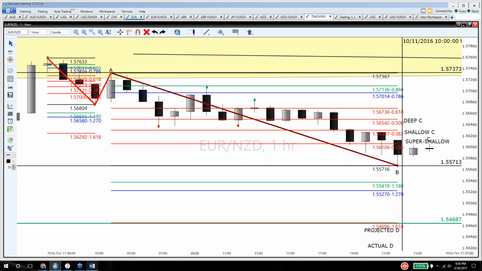The reason why this is important is because if we're in this area, there is a certain rule that we observe. Whenever the market has given a shallow or a super shallow C retracement, the 80-20 rule is in play. And the 80-20 rule states that whenever you have a shallow or a super shallow C retracement, there's actually an 80% chance that the market's going to want to go deeper to the 50 or beyond, and only a 20% chance that the market's going to shoot out very aggressively toward the 1.618.